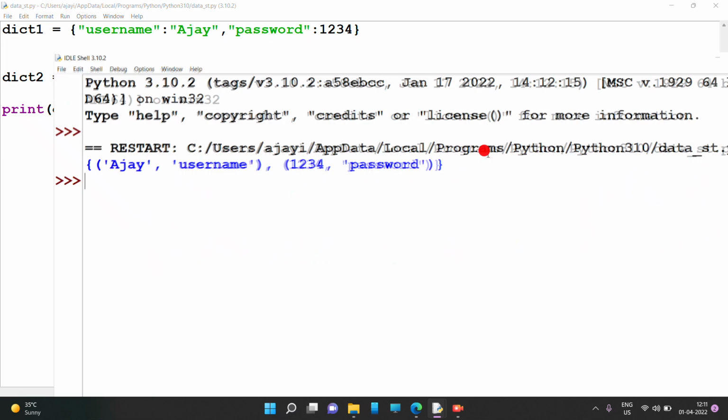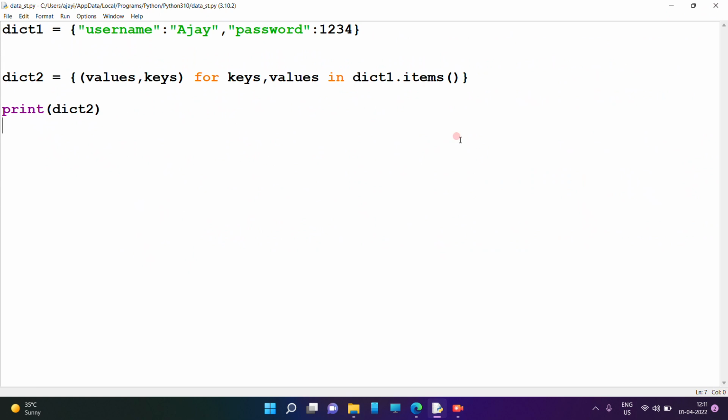So is it clear guys? We have covered all the topics about comprehension: what is comprehension, what is the use of list comprehension, how to perform list comprehension, how to perform dictionary comprehension. It means we can perform every operation with a dictionary in only a single line. It's a compact and faster way. We can reduce the length and the size of our code. So it's clear how to use dictionary comprehension and list comprehension, right?